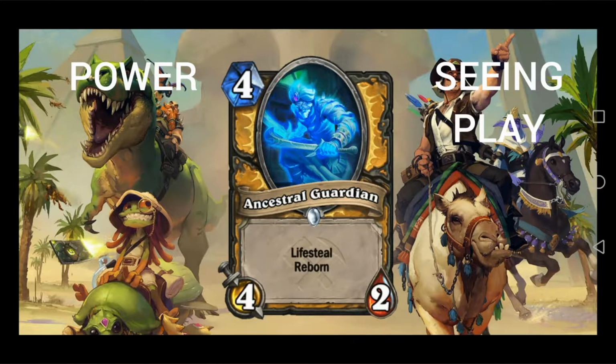Ancestor Guardian. This card is pretty good, I would say. It synergizes with the quest. I do not like the quest. I really do not like this quest. But I think basically a 4-2 and a 4-1 Reborn with lifesteal is very, very good. This could actually see play in some maybe token? Maybe. Still, I think this card is not good. So this card is going to get 2 stars in power, 1 star in seeing play. Sorry, Ancestor Guardian, you are not going to see play.